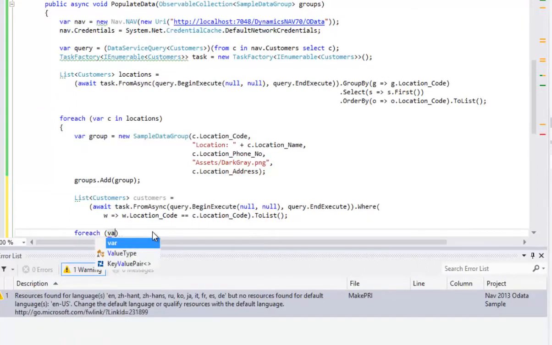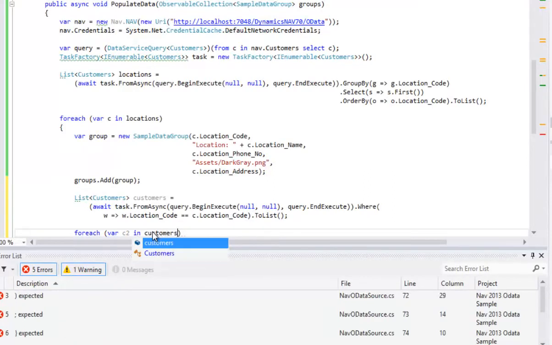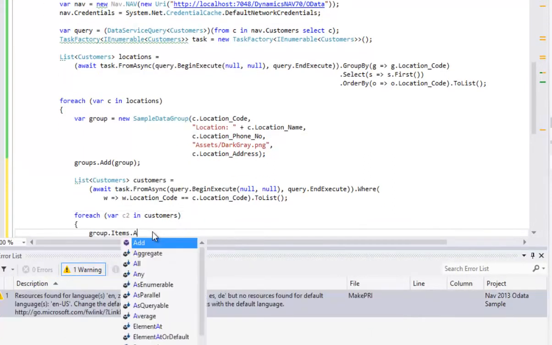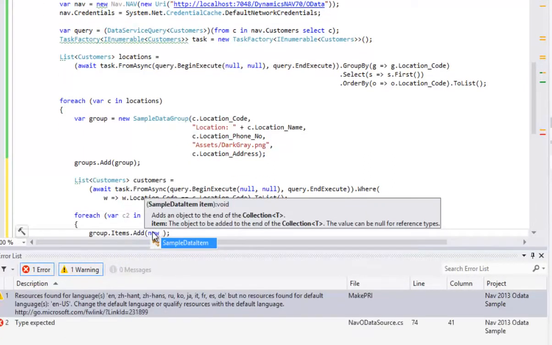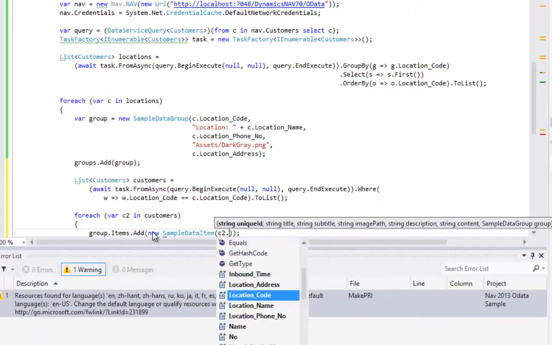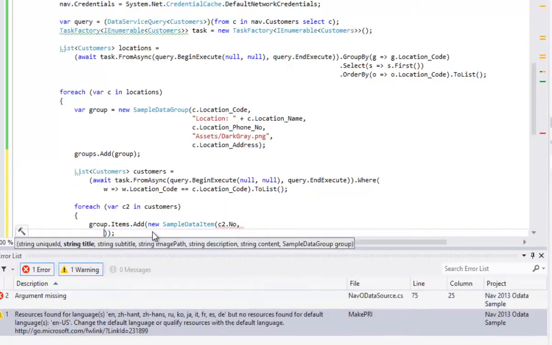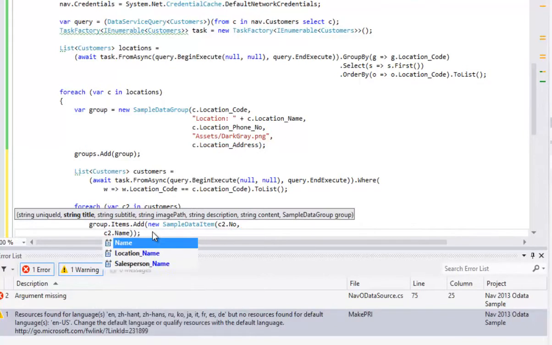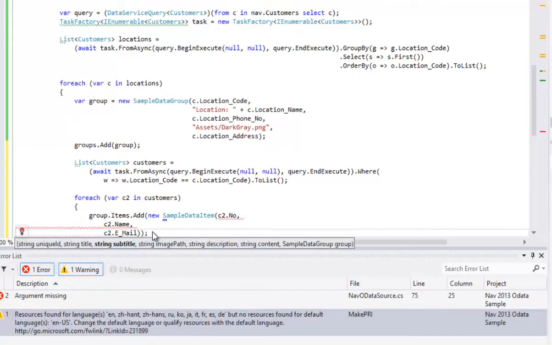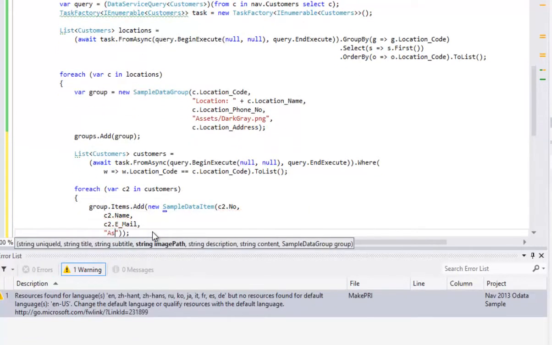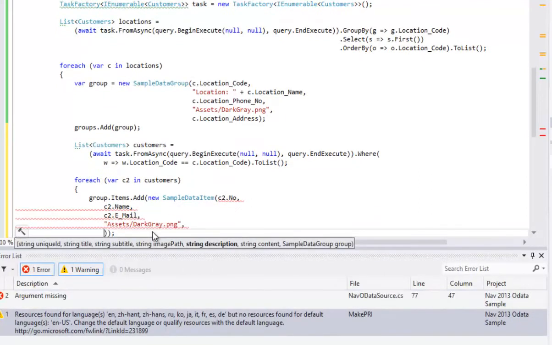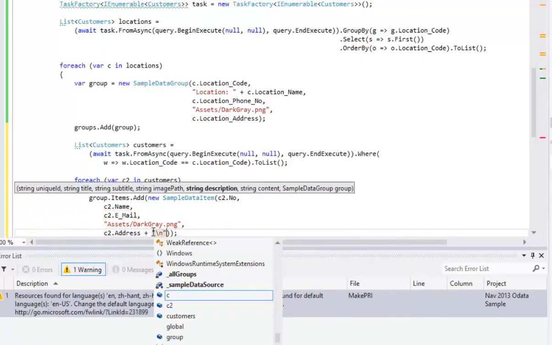Finally, write code to iterate through all customers within a specific location, and then populate the location group with the information about each customer. Use the customer number, then use the customer name. You can use customer email as a subtitle. Specify the same image path again. We'll play with the colors a little bit later. As a description, you can use the address again, and then you can add some more information.